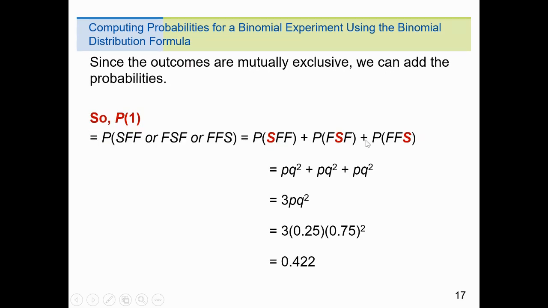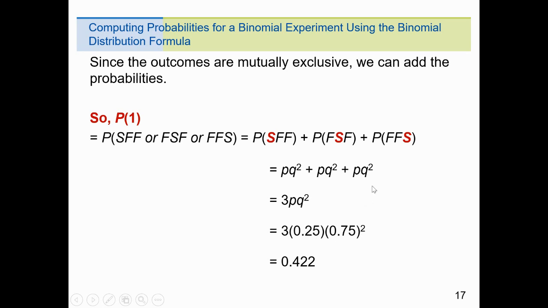All right, so each of these, you've got one success. You've got one P and 2 failures, or Q. A Q times a Q is a Q squared. It happens here, it happens here. So you can see there's 3 different ways that can happen. And these remain constant, the P and the Q squared. There's a P and the F, and F means those are Qs, failures. There's your P and there's your 2 Qs. So 3 of them.